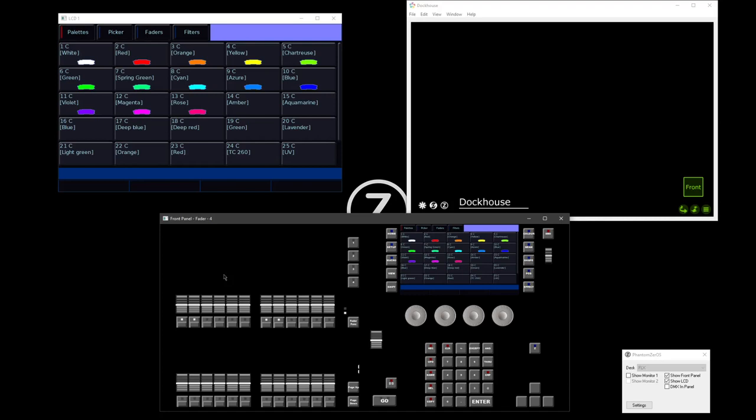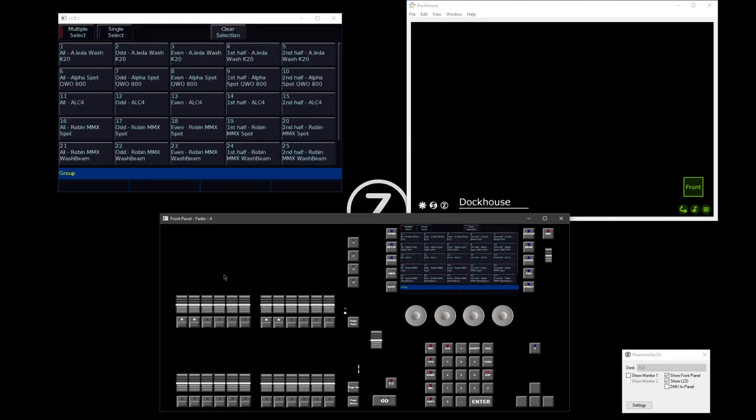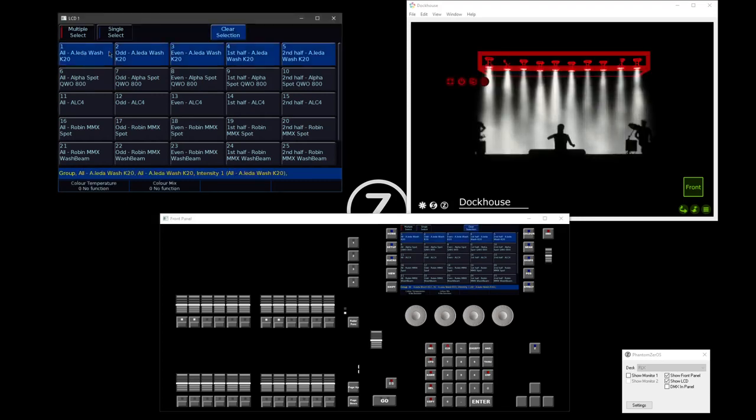So for this, I'm actually going to go to my groups, and I've got a group here pre-recorded with my wash fixtures. So I'm actually going to go and double click on my wash fixtures. If you double click on a group, that will turn the fixtures in that group onto full. And of course, as you may be aware, once you've got your fixtures selected, you're then going to start to control the fixtures' parameters using the encoder wheels.